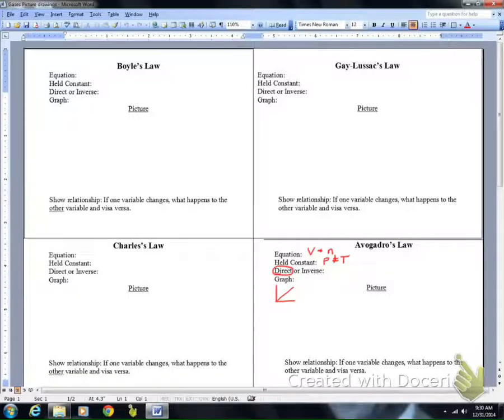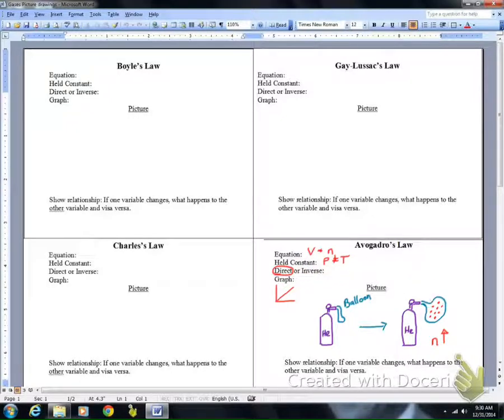So for Avogadro's law, the example I want to use is looking at a balloon being filled with helium. If we have our helium tank and we have our empty balloon, we know that the number of moles and volume would be a certain value. If I increase the number of moles in my balloon using my helium tank, I know the number of moles of helium has increased because the amount of helium has increased. In order for pressure and temperature to stay constant in this case, I would need my volume to also increase, because if my volume didn't increase, my pressure would go up if I increased the number of moles.